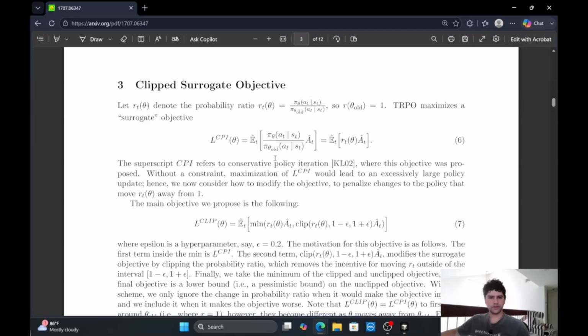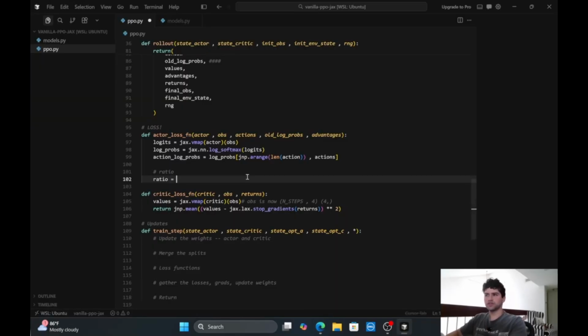The ratio is the current log probability action distribution divided by the old log probs. Now it makes sense why we're saving the old ones. So the first thing we do is a division between log probabilities, that is the same thing as a subtraction if we put them to the power of e. So jnp.exp of the action log probs minus the old log probs.